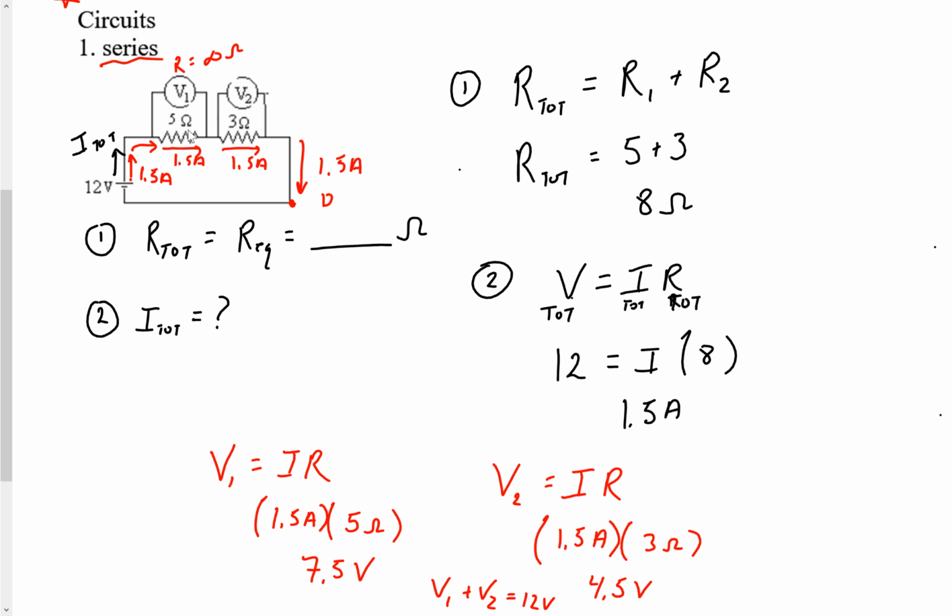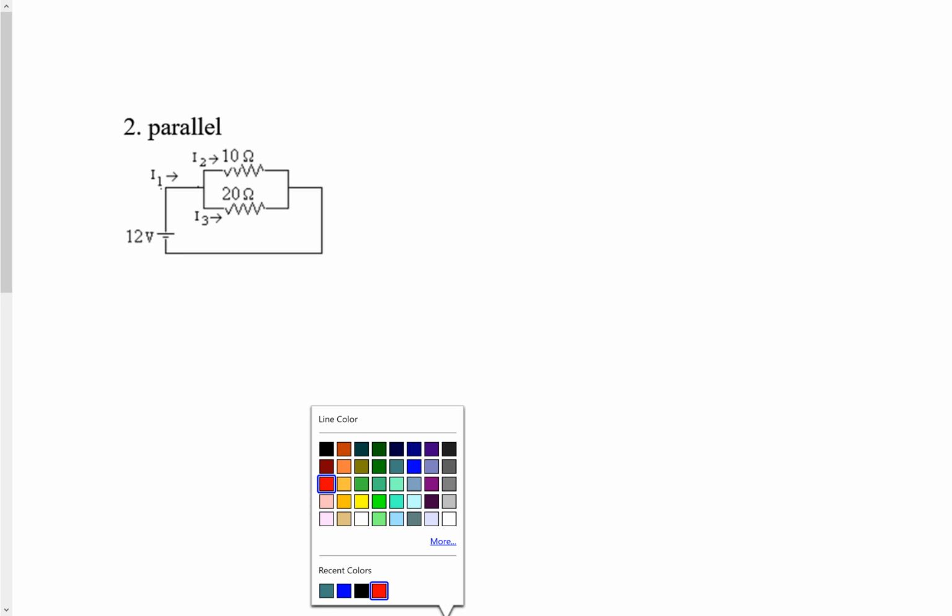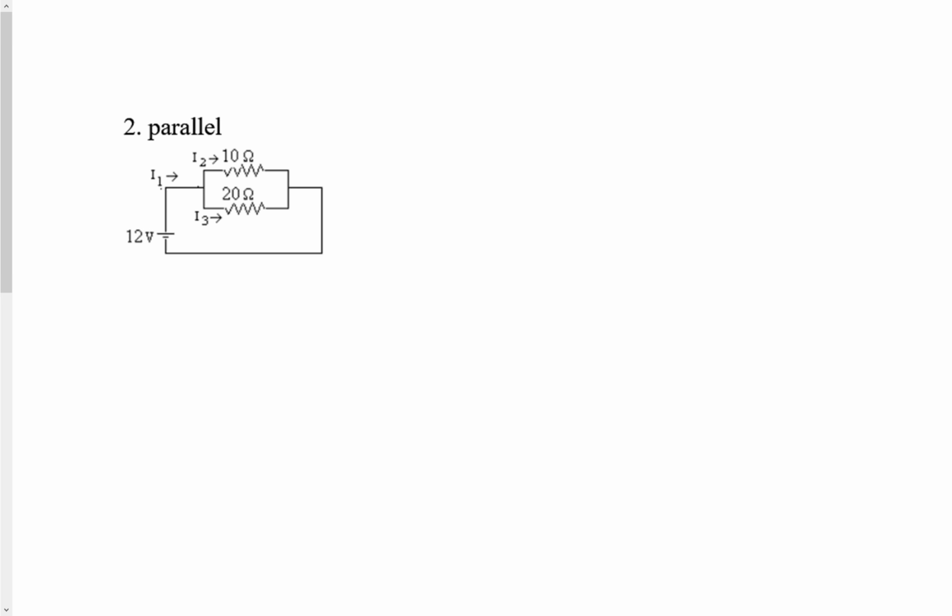So how do we work a basic parallel circuit? A basic parallel circuit looks like this, and it gives the current the ability to split within the problem. So I want you to follow the current. The current is going to leave this battery, and you notice something: a lot of times people call this I1, but it's the same thing as I total because you're referencing the current that's leaving the battery. And we call this a junction. What happens? The current splits into 2 other currents.